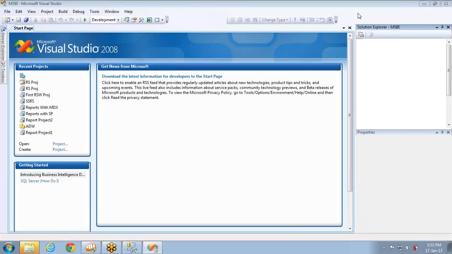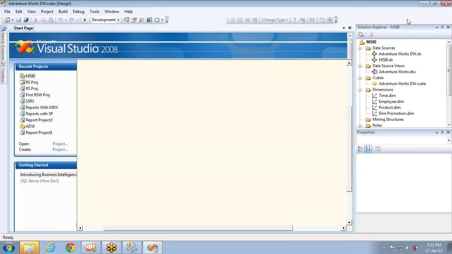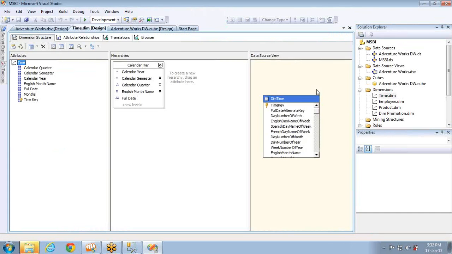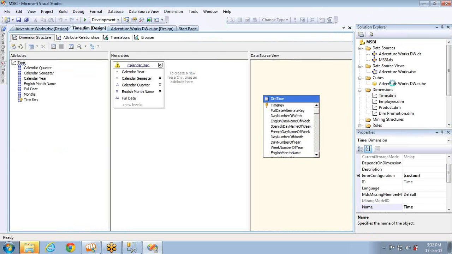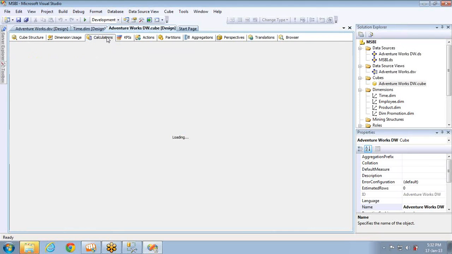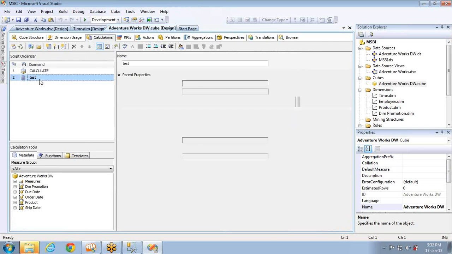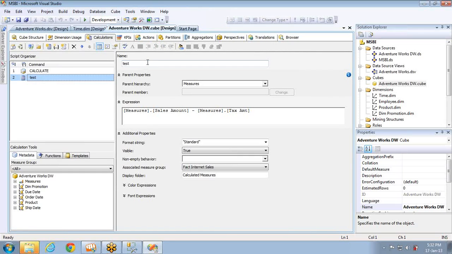So I'm opening the BIDS here. Let me go to the cube and then to calculations. Some test calculation is there, I don't want it anymore.